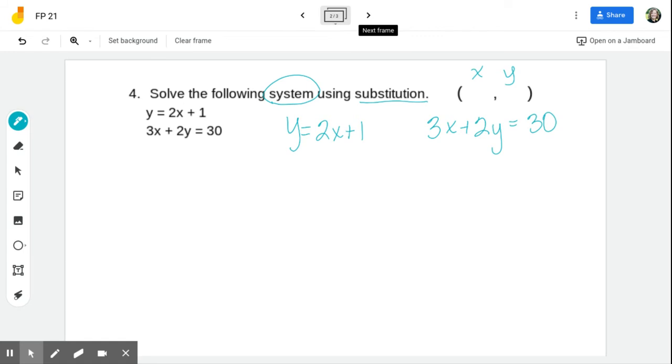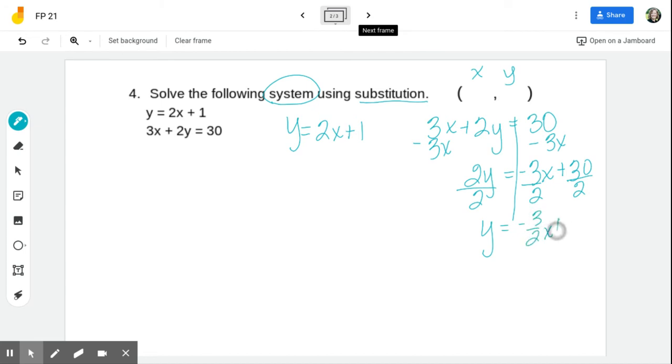Now you'll notice that is not in slope-intercept form, but I can change that very easily. I can solve for y. So if I subtract 3x from both sides, I get 2y is equal to negative 3x plus 30. So it's getting close to mx plus b. I'm going to divide both sides by 2. Now notice I'm going to divide every term by 2. So I get y is equal to negative 3 halves x. And then what is 30 divided by 2? It's a positive 15. So this is the equation that I'm going to graph alongside of this one.